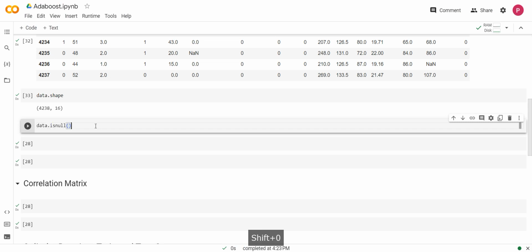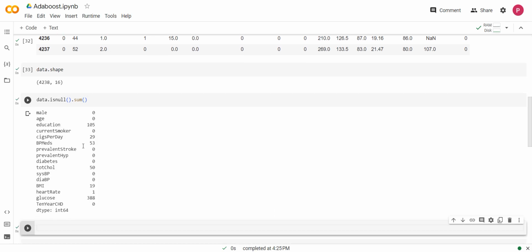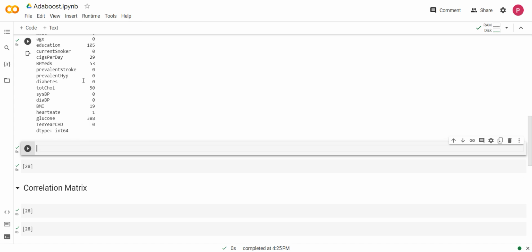This function finds any null values in our dataset, and these are the null values in this column. And using the dropna function to drop the null values in our dataset.